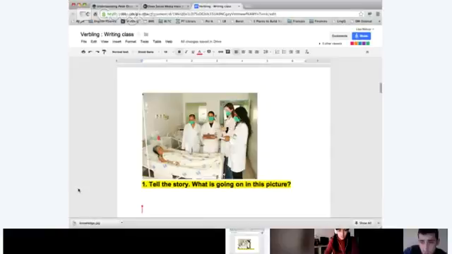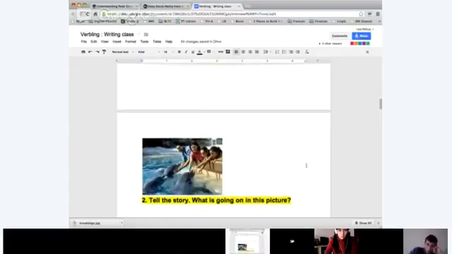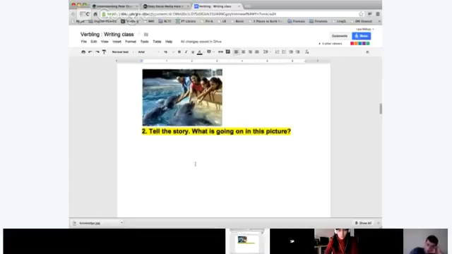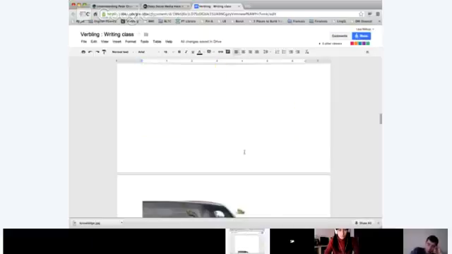Okay? You can do a simple of just describing the picture. You could say, in this picture I see, and just tell me what you see. Or you can make up a story about who these people are, what are they doing, and make it up like a little story. Same with number 2. It's a family here. Looks like they're trying to pet some dolphins. Those are dolphins. You can make up a story. Where are they? What are they doing? Or you can just describe what you see in the picture. There's a couple different ways you can do that.